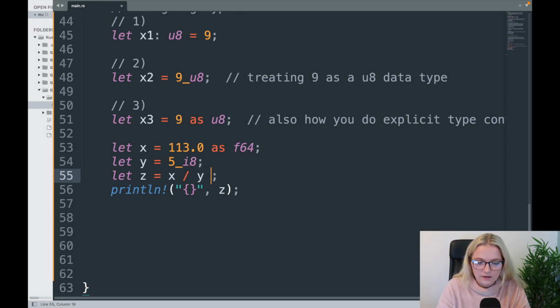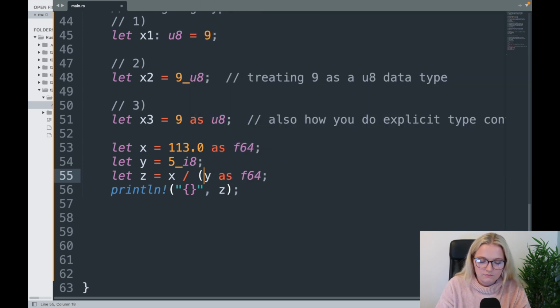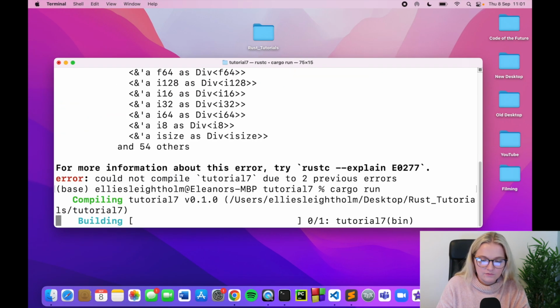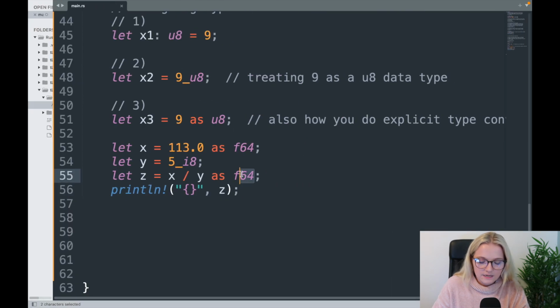And the way that we can do that is simply say here, y as F64. Now, I like to put parentheses round things like this just because it helps, but you'll notice there's a little squiggly line underneath, and that's just because Rust will tell us we don't need the parentheses, the brackets. But if I cargo run, hopefully everything should work out all right. There we go, 22.6. So this is how you'll change a specific variable later on. You could start by assigning y as an I8, and then later need to perform some arithmetic and change it here, like we have done here.